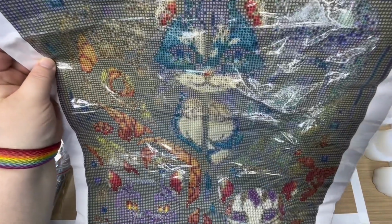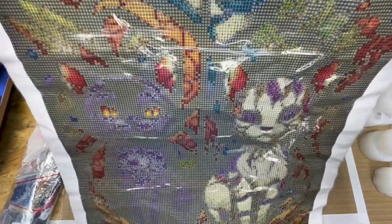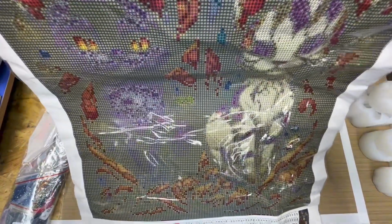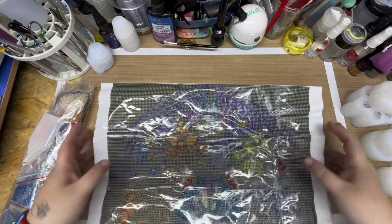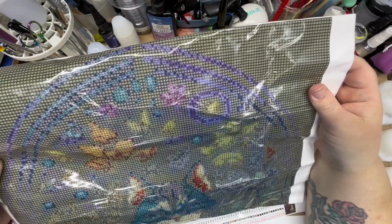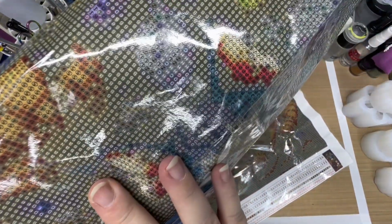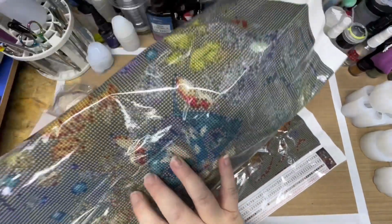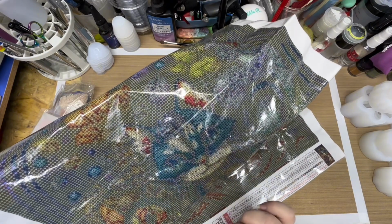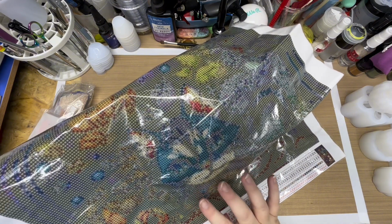Not easy to show this on here. But if I just keep moving this up, oops, not that way, silly. Get to see the picture, kind of, how it is. Seems a nice size canvas, nice clear, what do they call them? Symbols and letters. See those. It's just zooming on that bit there. So they seem nice and clear, easy enough to read. Doesn't appear to be any similar numbers and letters or symbols that look the same, so that's good.